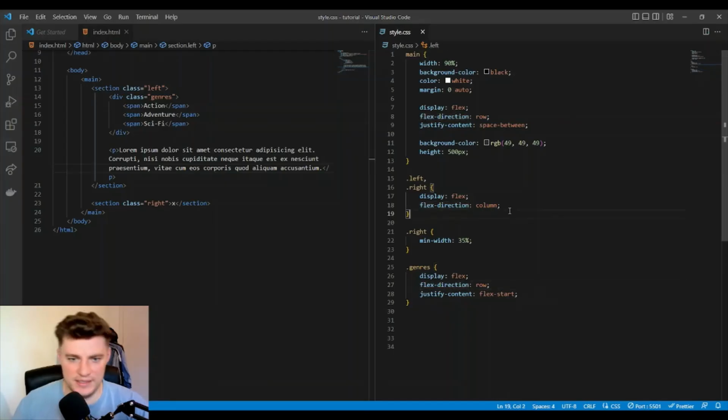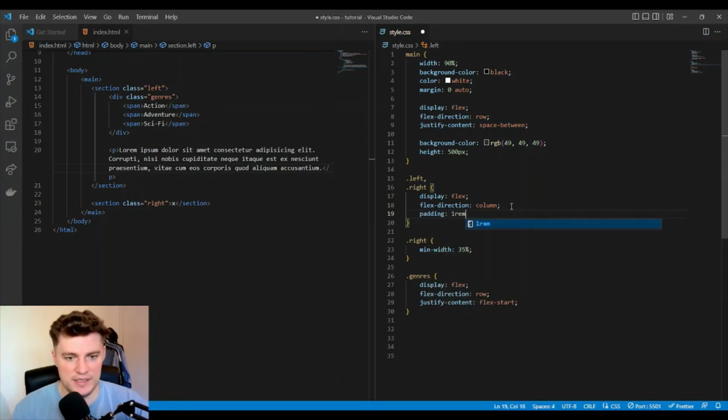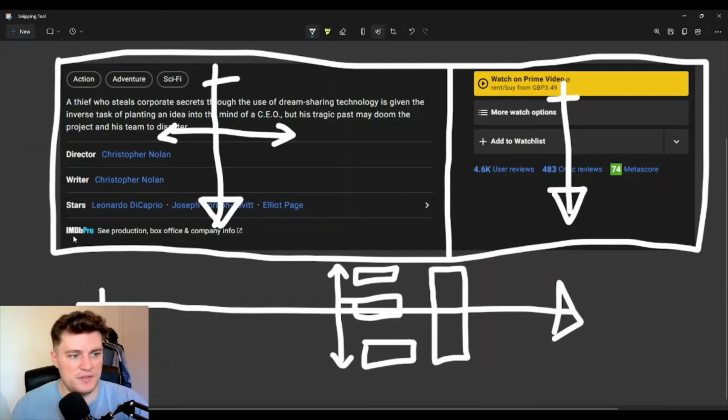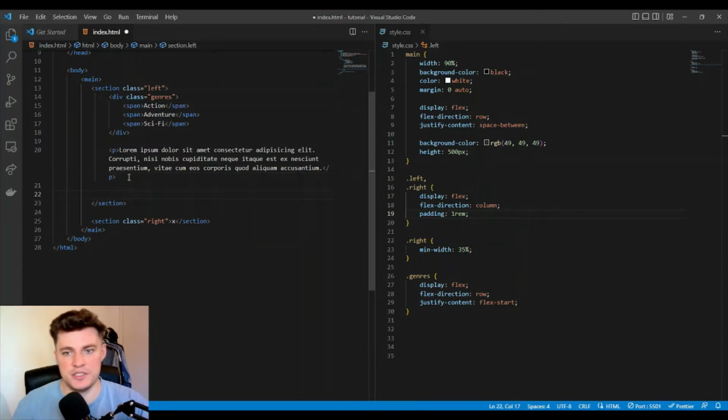There's some padding to these as well, so of course they weren't touching the edges. There was some space in between. If we just go back to the screenshot, you see there is a little bit of space on each of the edges. So I think it's important to capture that part of it as well. We've got the P tag in, and now the next sections are all divs.